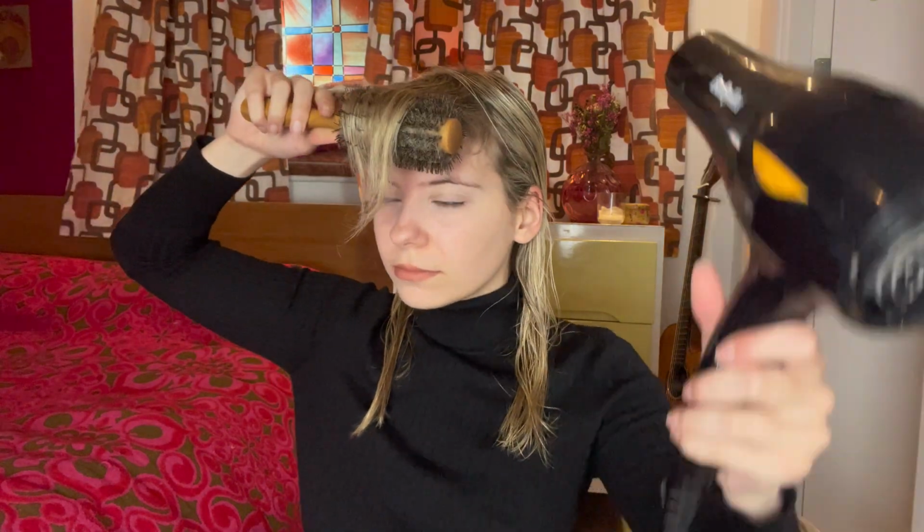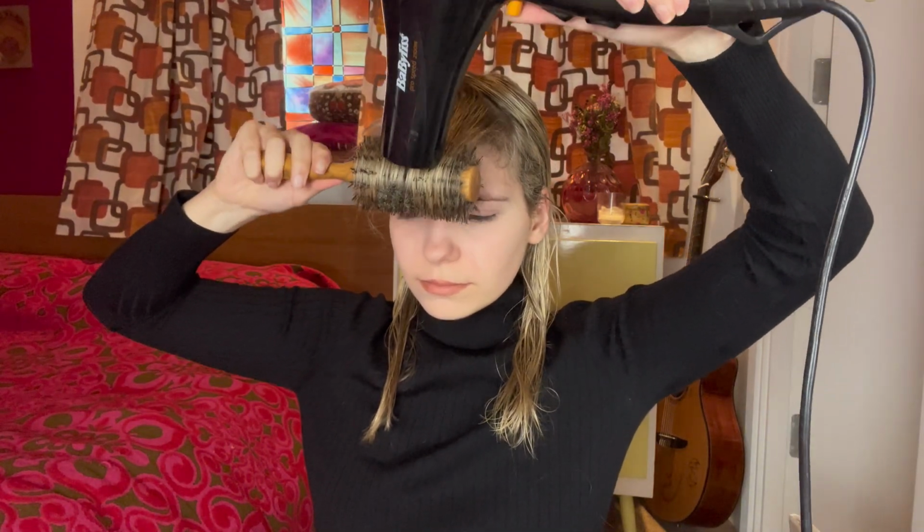I start by drying my fringe because that's honestly the make or break of my look, and I just go a bit crazy with the hairdryer before taking a round brush and then neatening it up a little bit, focusing on the ends so it's not too bouncy. And then I like to fix the sides of my fringe because they're a bit longer and need a little extra support, and just make sure that they're nice and neat as well. And I like them to kind of curve a little like a Marianne Faithfull style, but I've seen Pattie do this a lot too.